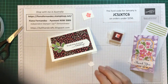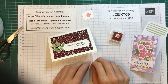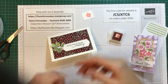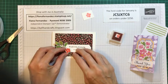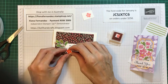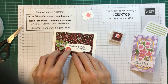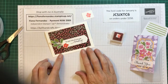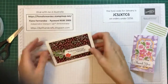And find a dimensional. Just stick on the back of it. Let's pop it on a dimensional. And I think I'll put it, you can even shape it a little bit if you wanted to, probably with a smaller dimensional. I've put a big one on. I think I'm going to stick it there. Oh, there we go. Look at that. What a simple little card. That worked out all right.